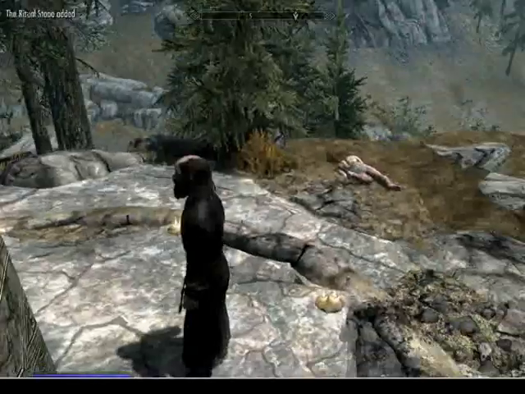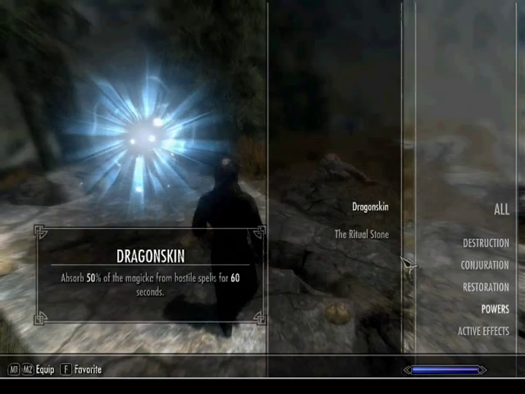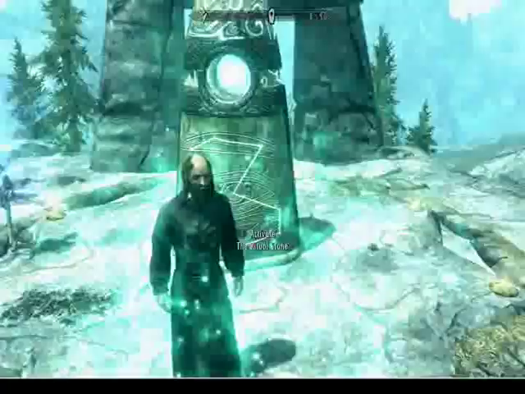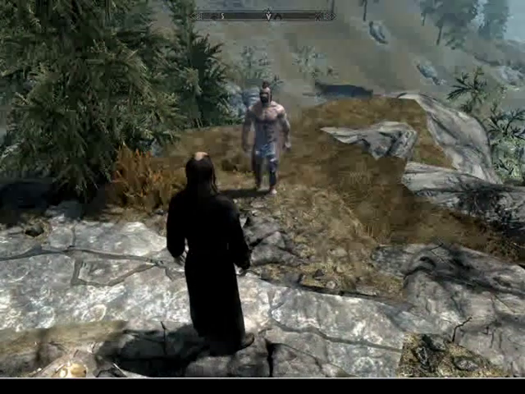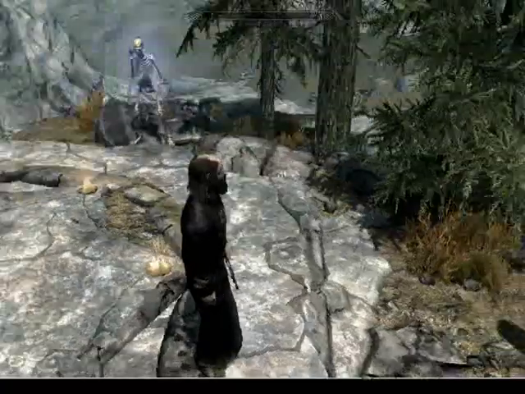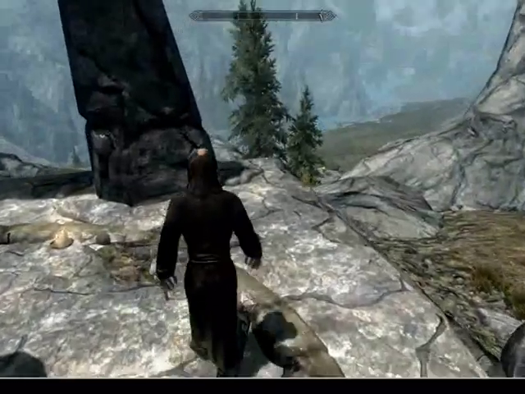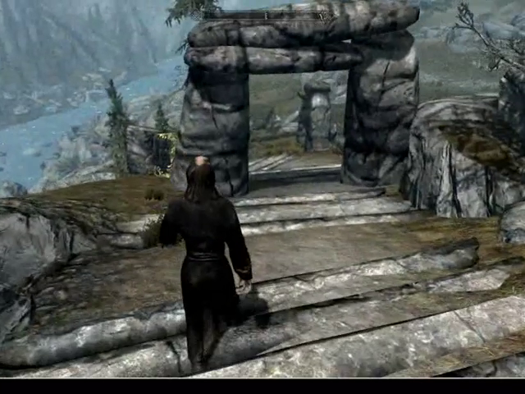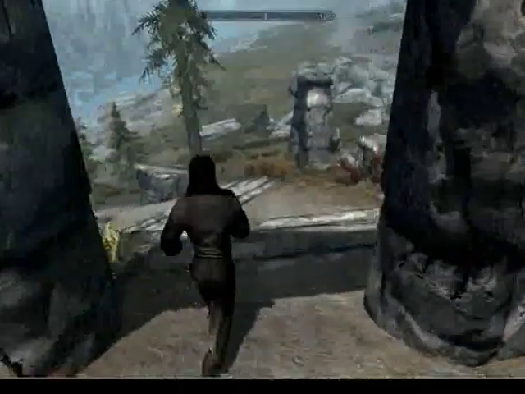Now this is a very, very powerful power. The ritual stone is your oh shit button. You should only use it when you're really in trouble or confident you won't need it again soon, because it has a 24-hour rest time. But it's the most powerful necromancy power in the game.